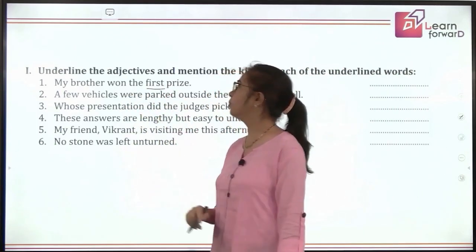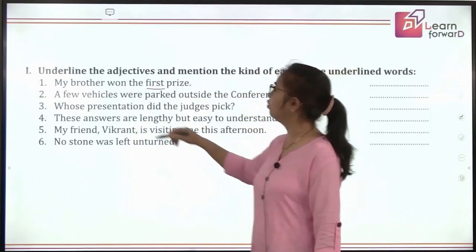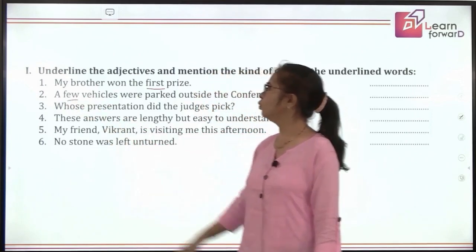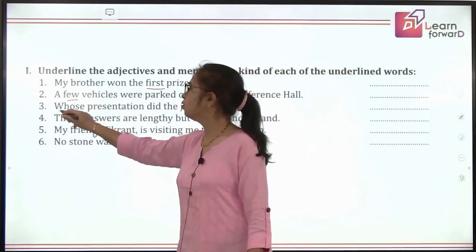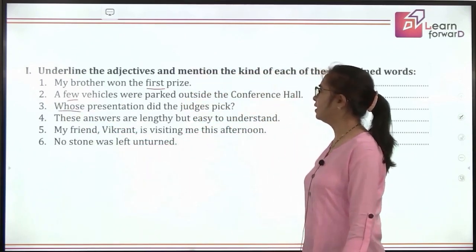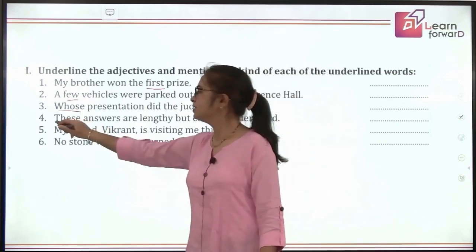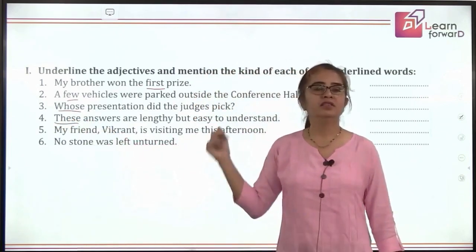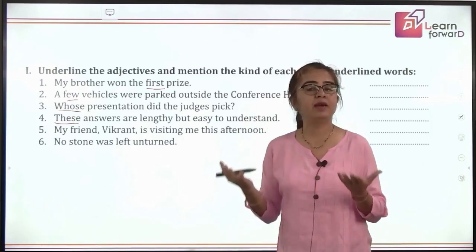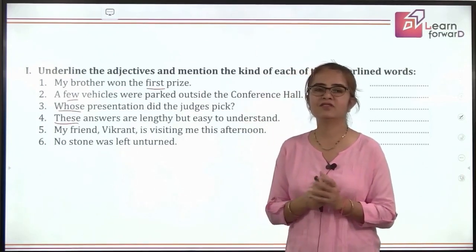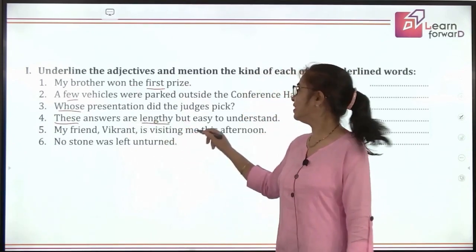Yes, first my brother won the first prize. A few vehicles were parked outside the conference hall. Yes, few. Whose presentation did the judges pick? Whose? Perfect. These answers are lengthy but easy to understand. Okay, these. Any other? Just see, it's not that you will just stop when you see one adjective. There can be more than one adjective in the sentence. Find out. Yes, lengthy and easy.